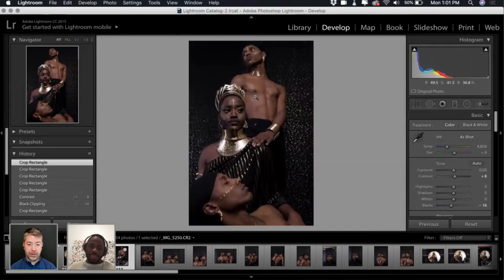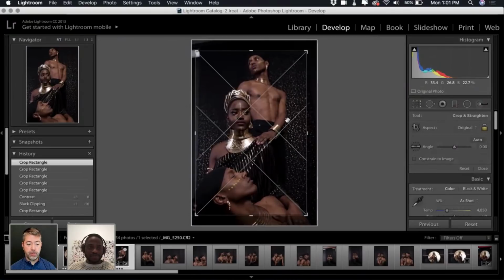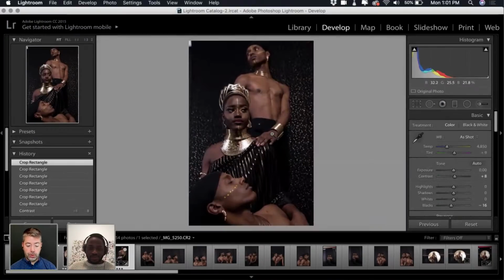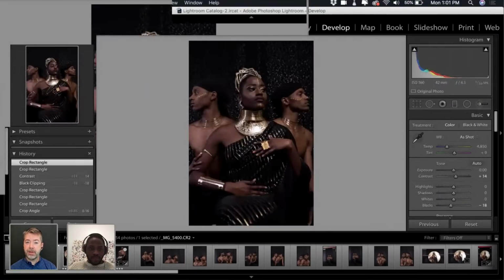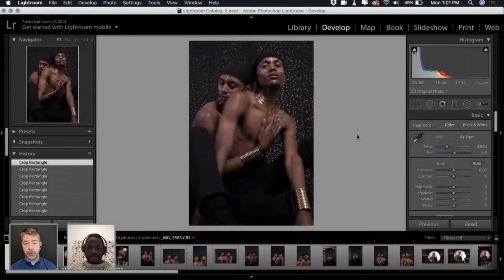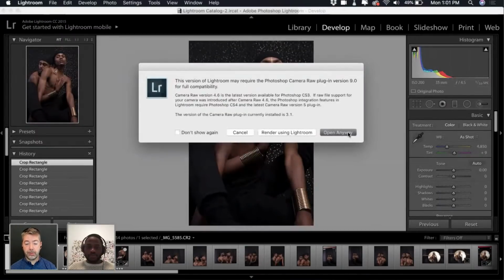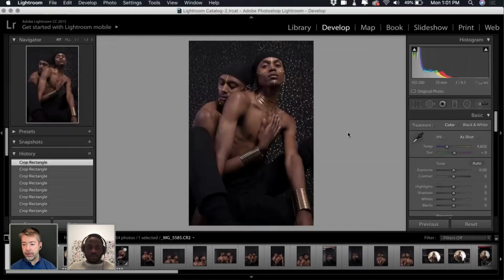I noticed, and we talked a little bit earlier about your models and how you select your models, I noticed, looking at your work, that you've worked repeatedly with some of the same models. Yes. And I was just wondering, your portraits are really striking and emotive, and looking at them, it feels like you have to have a really good rapport with your models in order to get the sort of photos that you get. I'm just wondering how you establish that rapport, how you work with your models on set, that sort of thing.